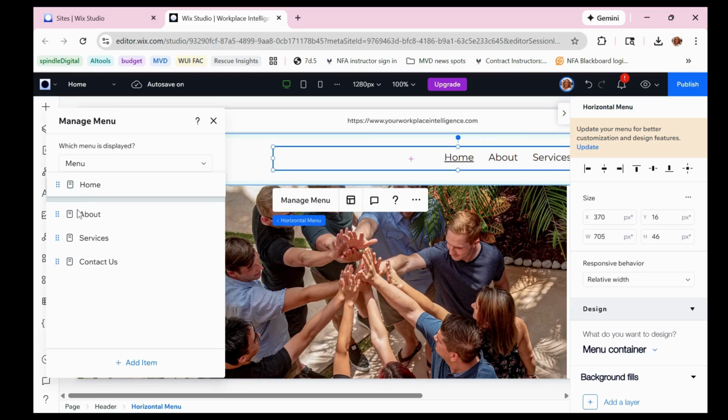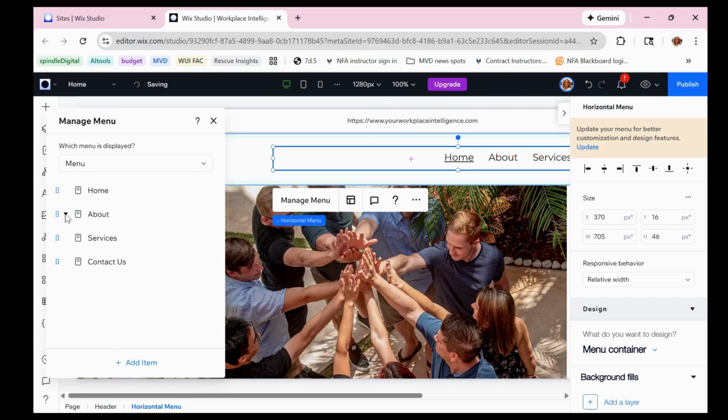We can also use this function to nest items in a menu. So if I click and hold, and as if I'm going to drop it in this About file, a little branch will open below that to say, do you want to nest this? And I can nest components under other items that way, right? And you can see this little branch now. Or if that's a mistake, because I don't actually want that, I can just drag this right back out and put it right back where it was.